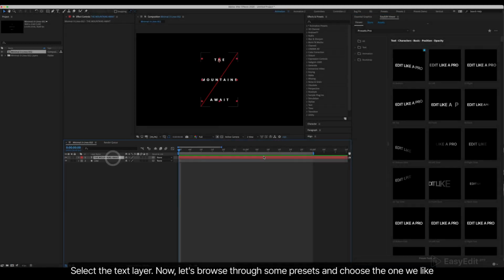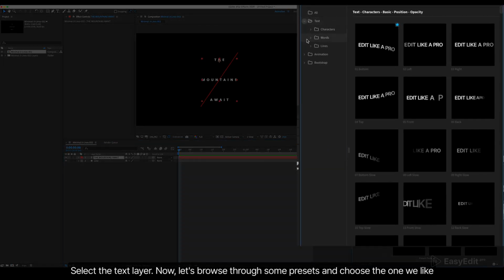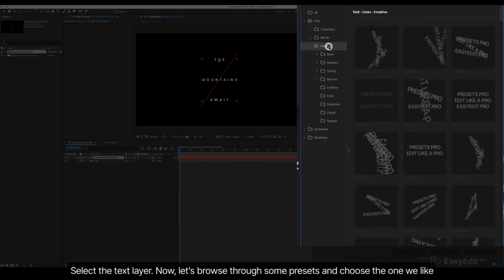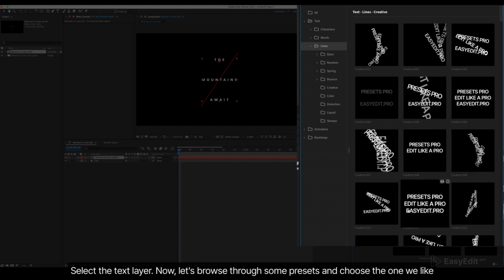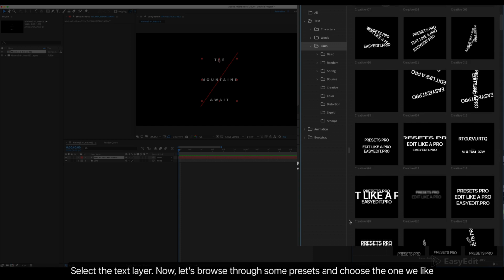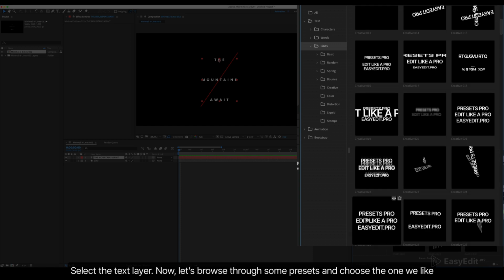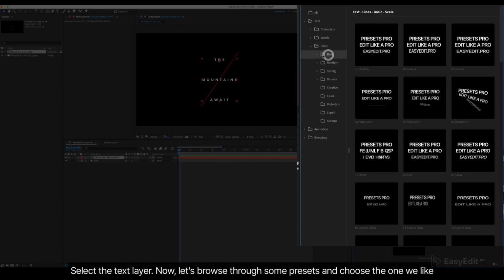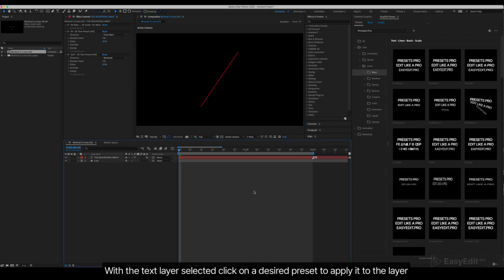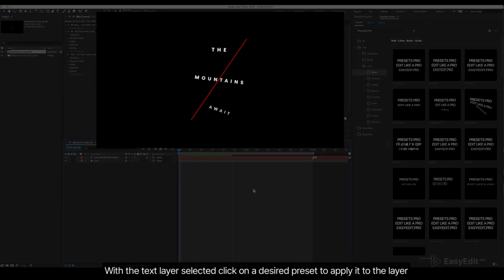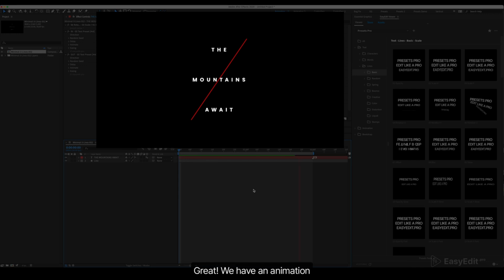Now, let's browse through some presets and choose the one we like. With the text layer selected, click on a desired preset to apply it to the layer. Great! We have an animation.